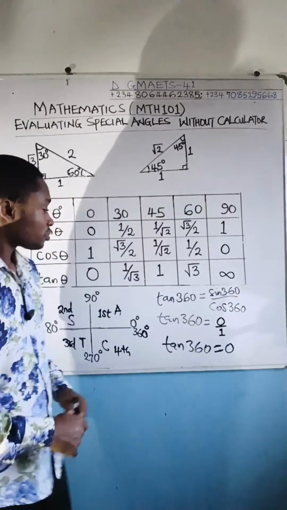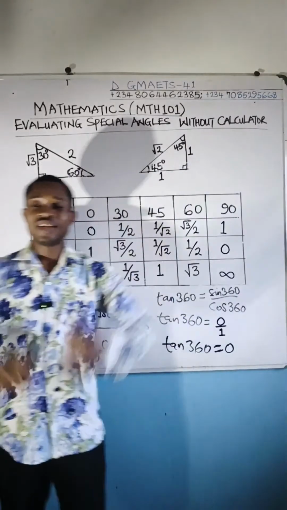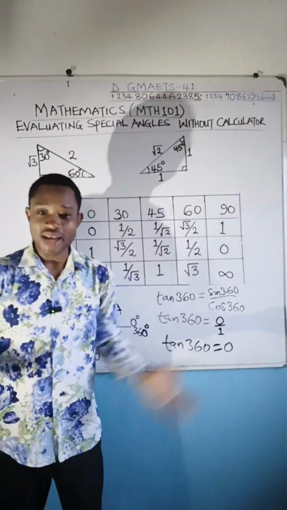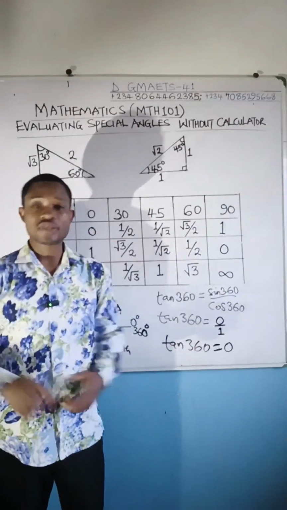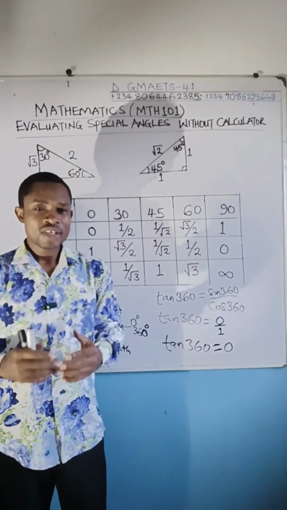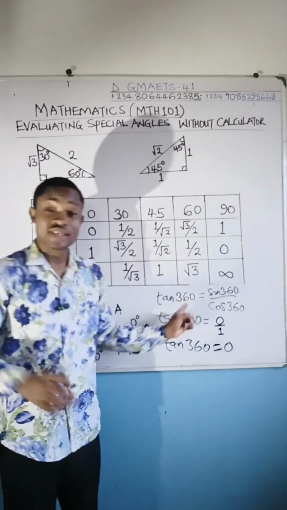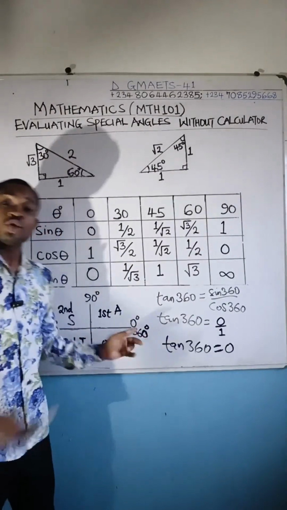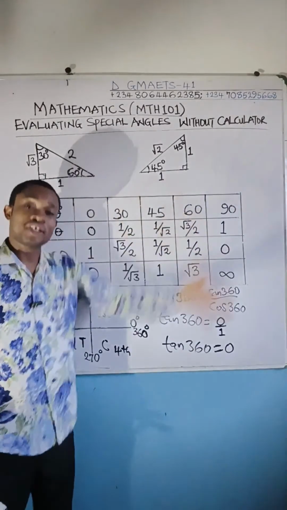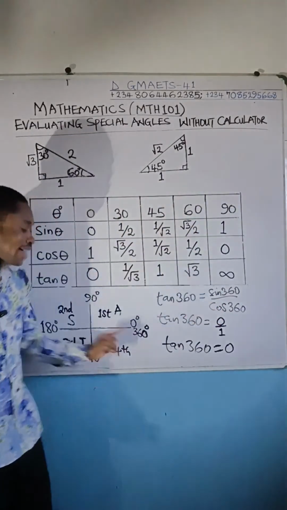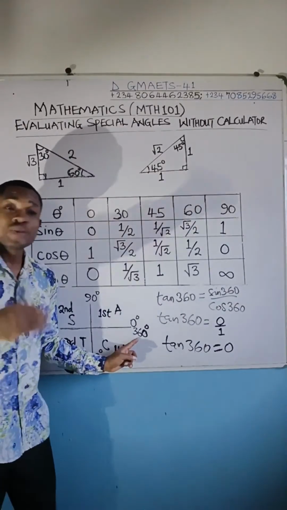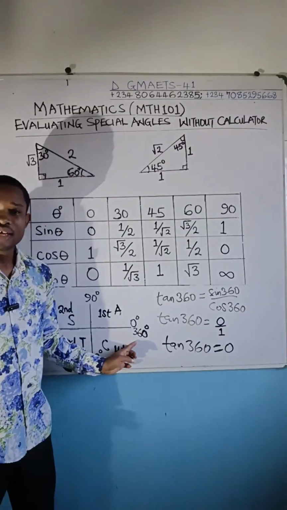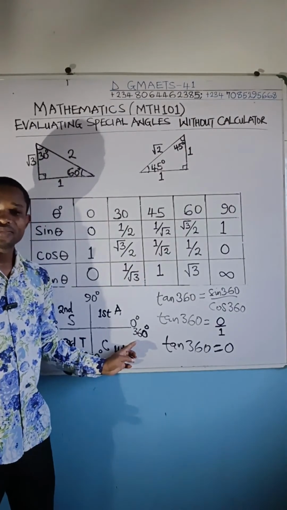It's very simple. I'd like us to conclude with something. We have actually dealt with all the special angles in a circle, from 0 up to 360 degrees. I want us to move a bit. The next special angle after 360, which is on this horizontal, you start again: 30, 15, 15, 30. So if you add 30 to 360, you will get the next special angle. 360 plus 30 will give you 390.